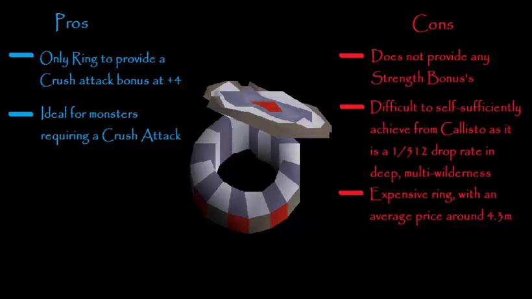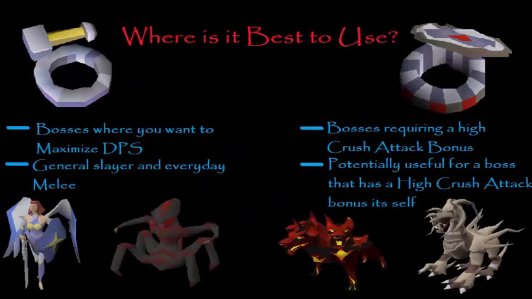It is difficult to self-sufficiently achieve, as it is a 1 in 512 drop from Callisto. And it's a very expensive ring. At the time that these slides were made, it was 4.3 mil, but it is now 6 mil, which is just crazy. So where's it best to use these rings?